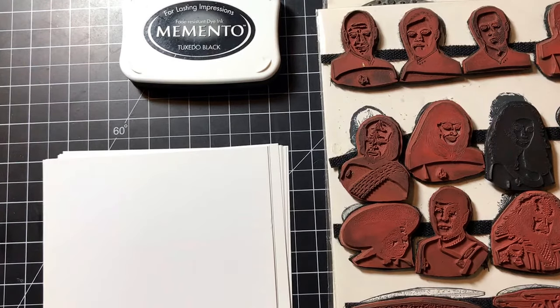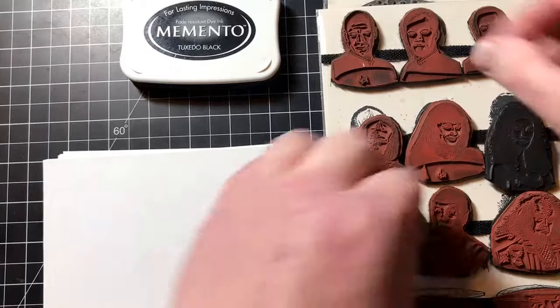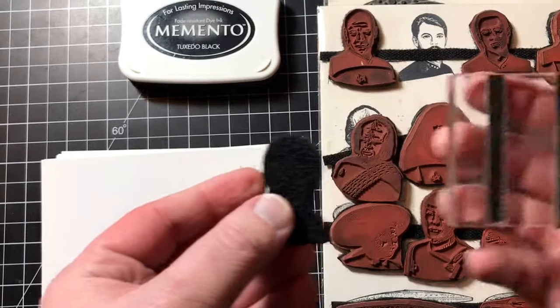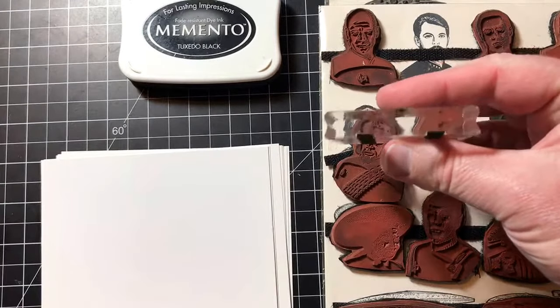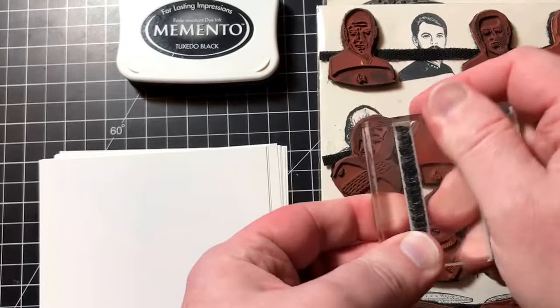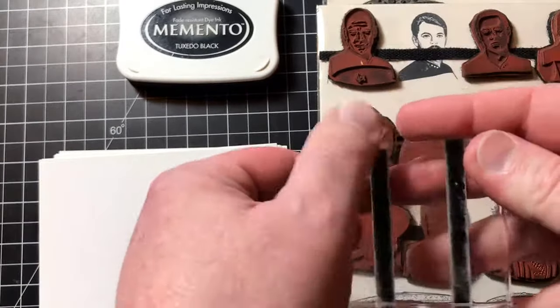The foam blocks I detested — they made printing very difficult and it was hard to get a really good clean image. So when I had the first opportunity to remount them on a temporary mounting system, that's what I did. In this case I'm using hook-and-loop tape, better known as velcro, though this is not the Velcro brand. On the back you can see I've got the loop tape, and then the mounts they go on are these acrylic blocks, which I also use for clear stamps or cling stamps because this side is completely flat and usable.